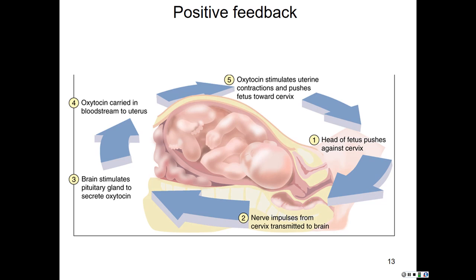What's going on in childbirth? When you're giving birth, the pressure of the head of the baby on the cervix causes the pituitary gland in the brain, once nerve impulses transmit that information, to secrete a hormone called oxytocin. The oxytocin gets carried in the bloodstream to the uterus. This oxytocin stimulates contractions. What happens when you have a contraction? It increases the pressure, which leads to more oxytocin being produced, which causes more contractions, which leads to more oxytocin, more contractions, and this keeps going until the baby pops out. This is positive feedback in that the change in the controlled variable—the increased oxytocin—elicits a response that leads to an increased effect of that change. It elicits contractions that cause more oxytocin, creating this cycle that typically terminates in something, in this case the birth of the baby.